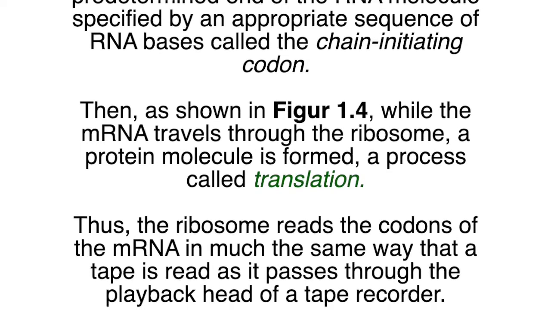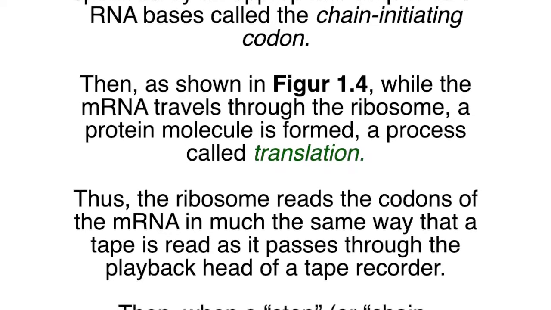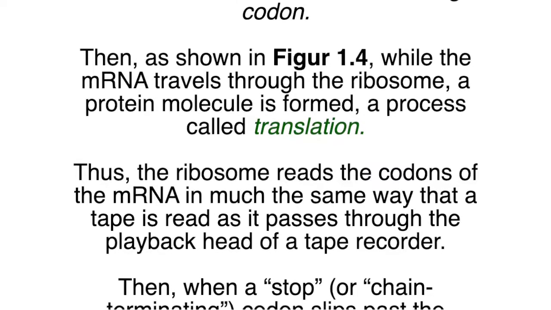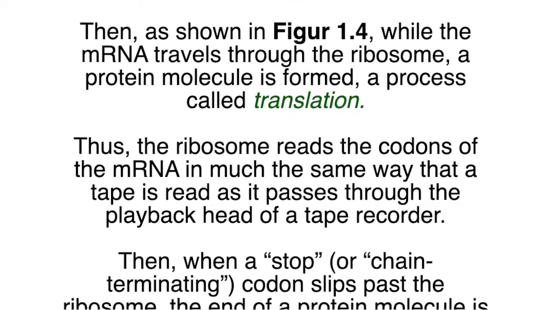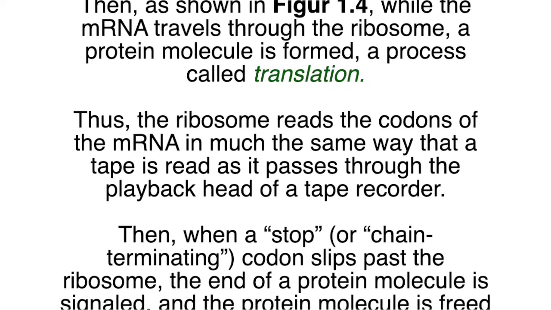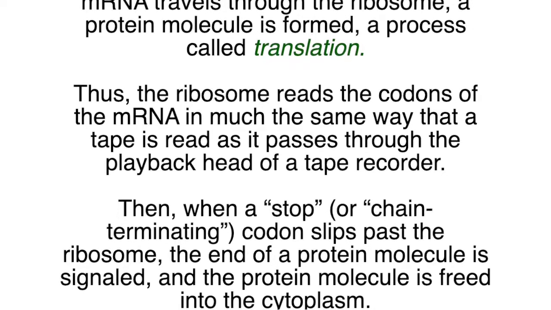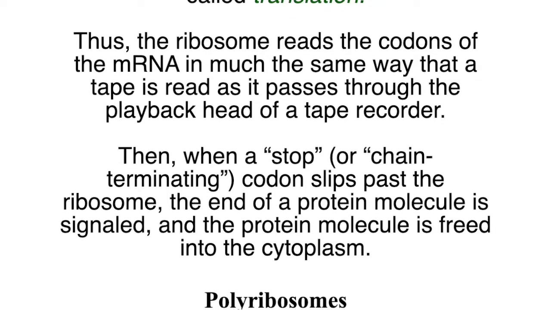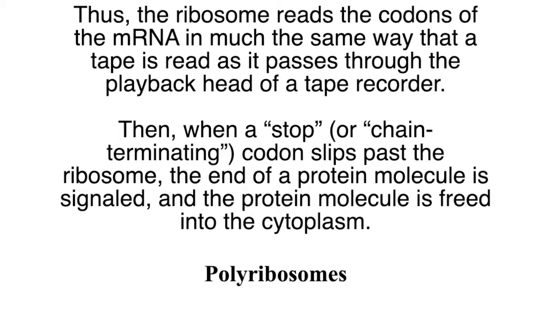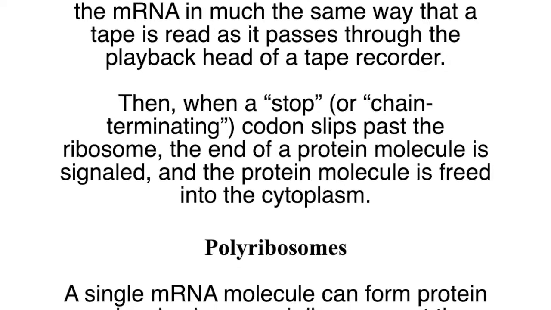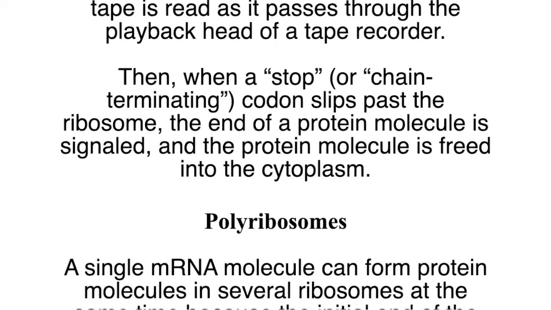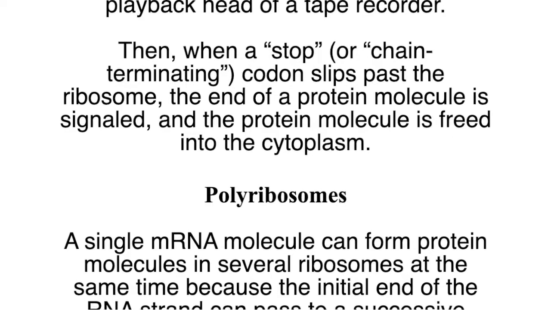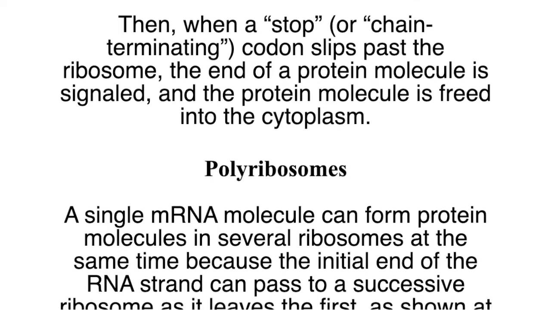called translation. Thus, the ribosome reads the codons of the mRNA in much the same way that a tape is read as it passes through the playback head of a tape recorder. Then, when a stop or chain terminating codon slips past the ribosome, the end of a protein molecule is signaled and the protein molecule is freed into the cytoplasm.